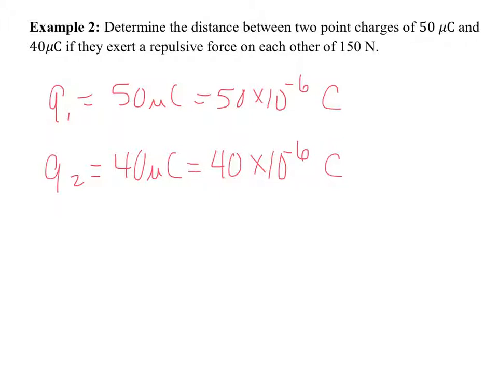We're told that there's a repulsive force. How do I know without even the word repulsive? I technically could have just done this. Okay, I could have read the word just force. How do I know it's repulsive, Kat? Because they're both positive. Yeah, they're both positive here. So I've got an electric repulsive force of 150 newtons.